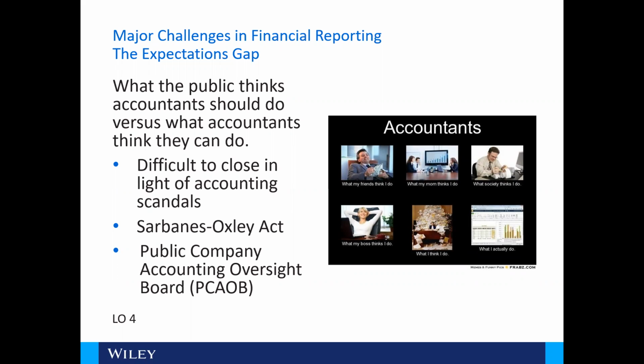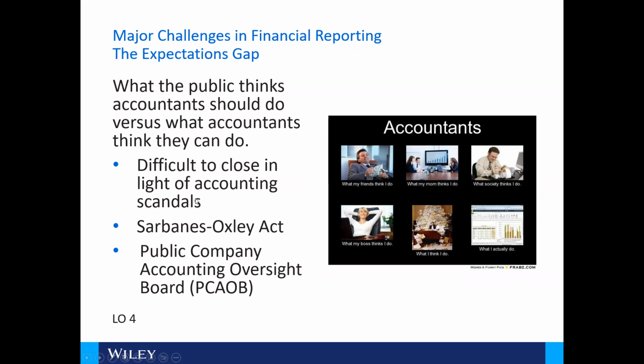And sometimes, if the company has been dishonest with me as the auditor, I may not find fraud. Now, I have a responsibility, but I may not find immaterial fraud. That may bypass me. I have a responsibility to find material fraud. But that expectations gap is really hard to close because of what the public thinks we should be able to do.